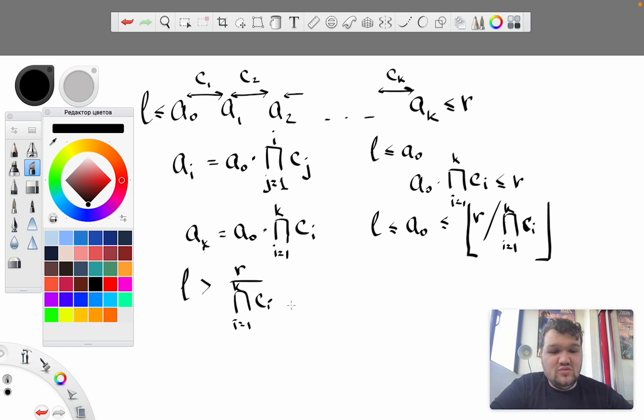And we know that if we would add another 2, it would be bad. So we know that R divided by 2 to the power of k is okay, but if we increase this power by 1, then it will be bad. So how can we change? How can we choose number C?